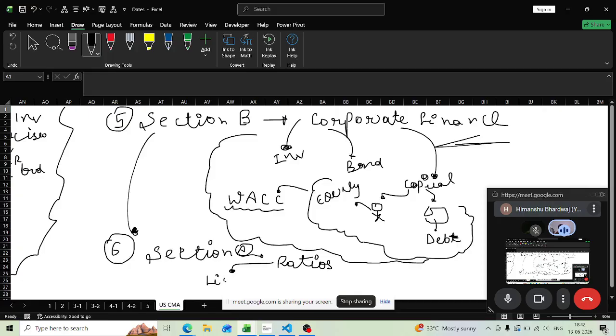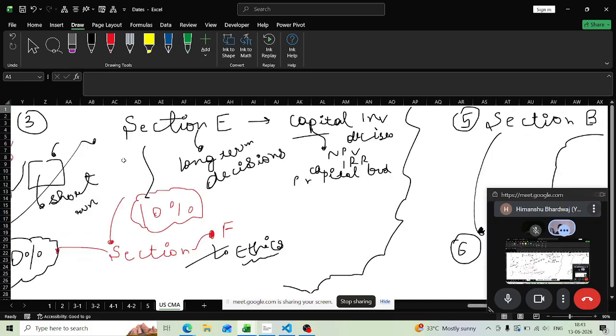We have liquidity ratios wherein we'll have to calculate the current ratio and quick ratio. And we have activity ratios, and we have profitability ratios. Basically we'll have to understand the logic behind every single formula. And that's the whole basic order we are going to follow in our prep course.